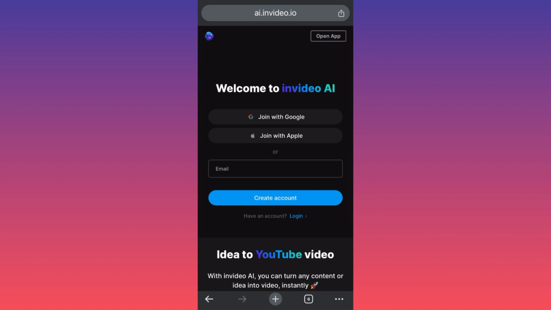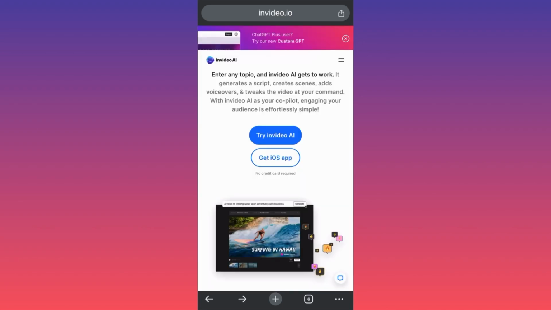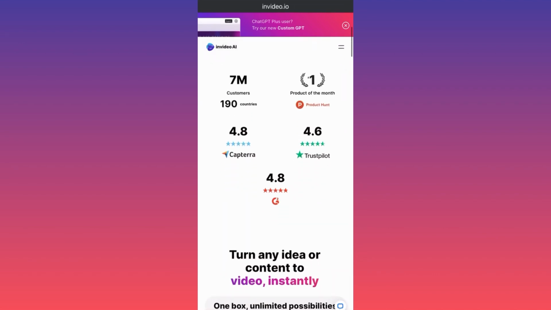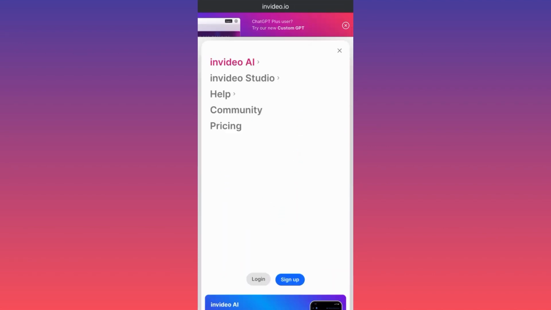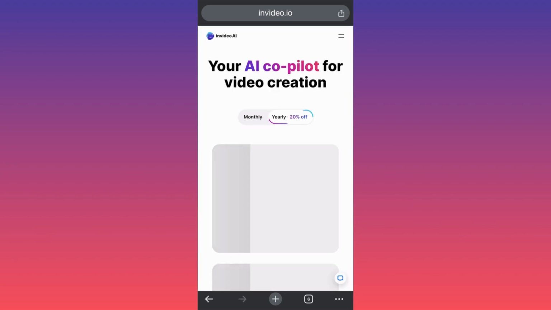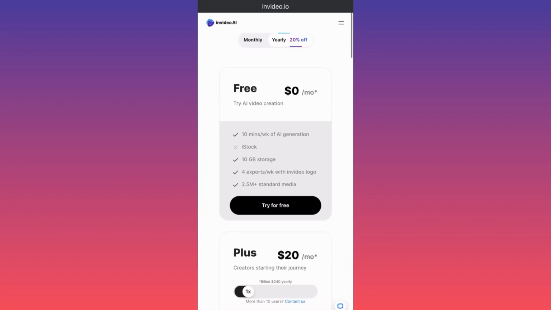Essentially, you want to make sure that before you sign up, you know exactly what the plans are and how Invideo actually works. Let me give you a quick rundown. First of all is the free plan. The free plan gives you 10 minutes of work with AI generative. I know it's very little.